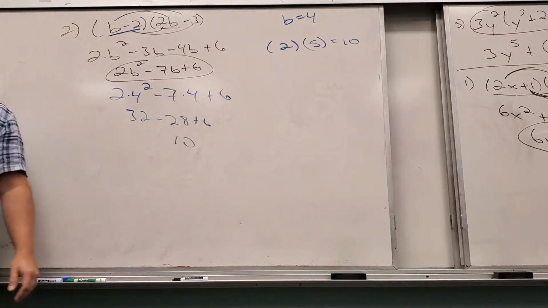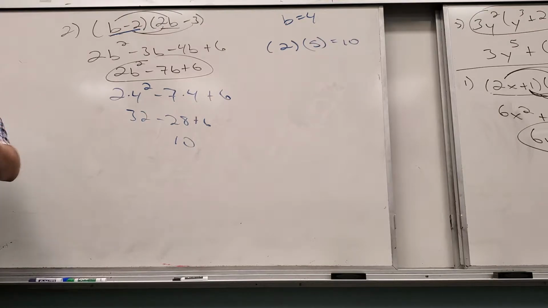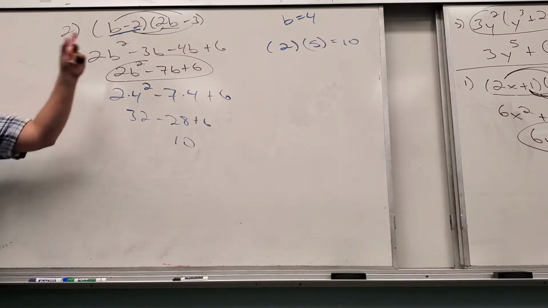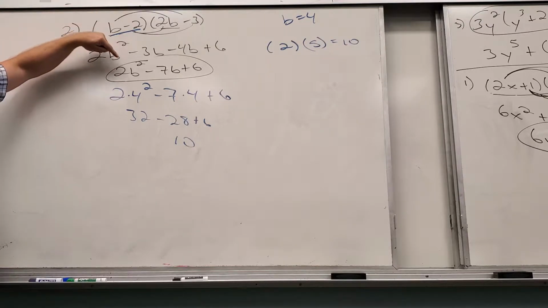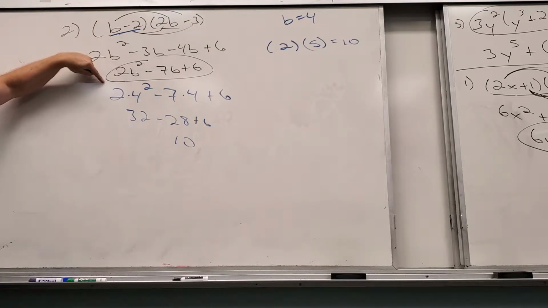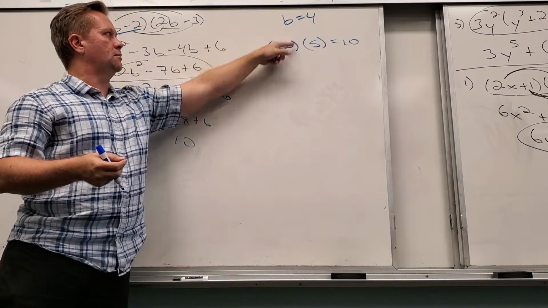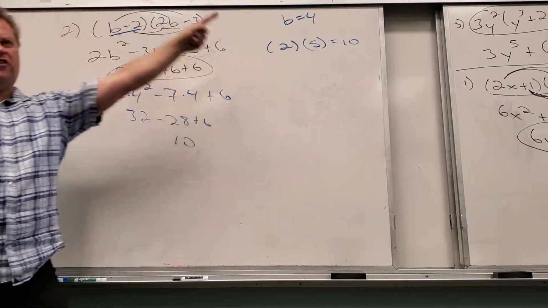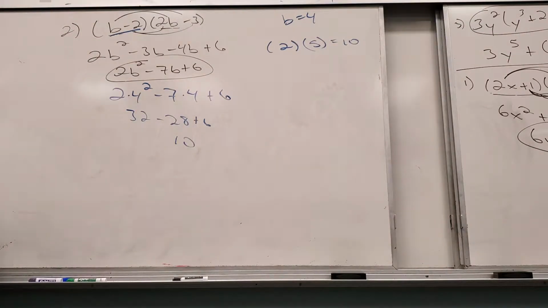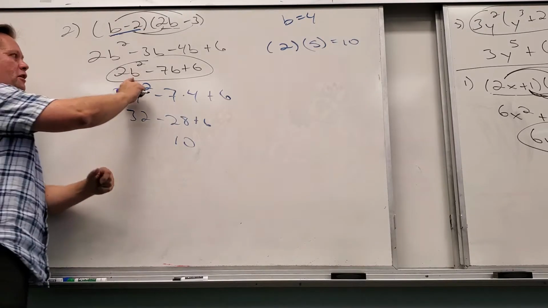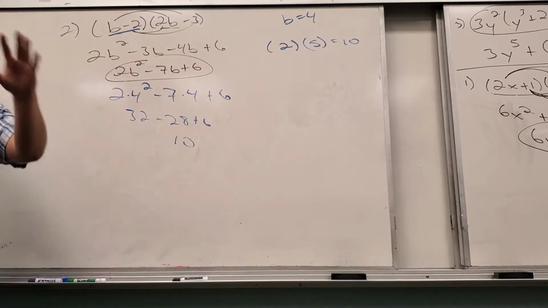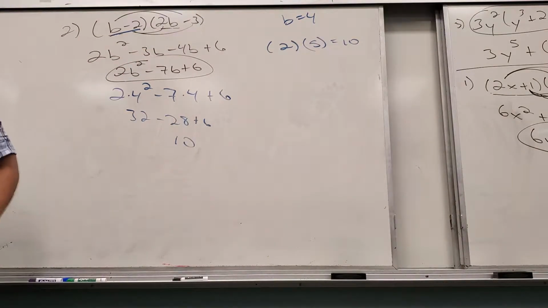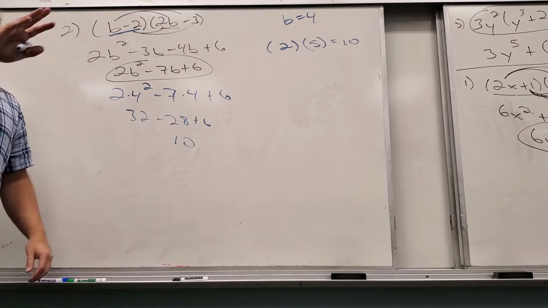Yeah. It is cool, but at the same time, I'm not trying to take anything away from how cool it is. Of course it's got to be true, because we're saying that that is this. They are two different ways to write the same thing. So if I let B be something and that's a number, this better be the same number or something went wrong. And what sucks about using this as a check is very often somebody could do this wrong and they think they're wrong and they're actually right. So that's the thing about checking, you got to be careful. You could make a mistake in your checking.